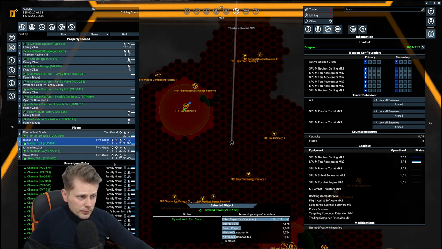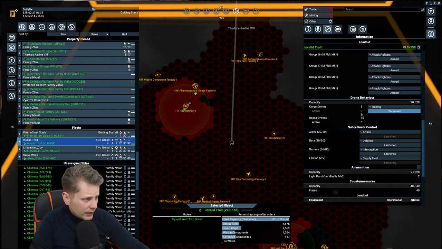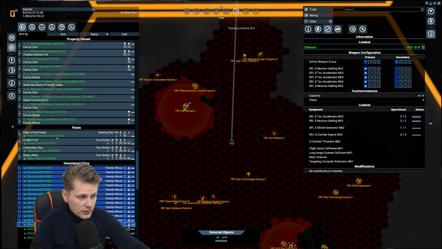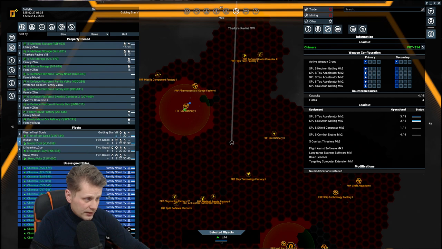So all that remains is the, so we need 14, I believe, for this fleet. And I know we don't have to do that, but I kind of like playing this game like this. But we just have a set fleet. 1, 2, 3, 4, 5, 6, 7, 8, 9, 10, 11, 12, 13, 14. Invalid troll, intercept for Commander Gamma.